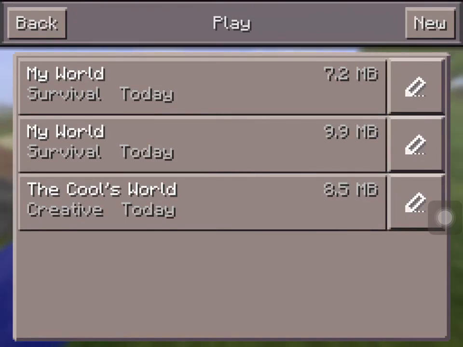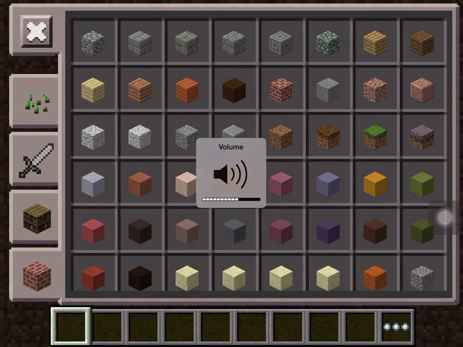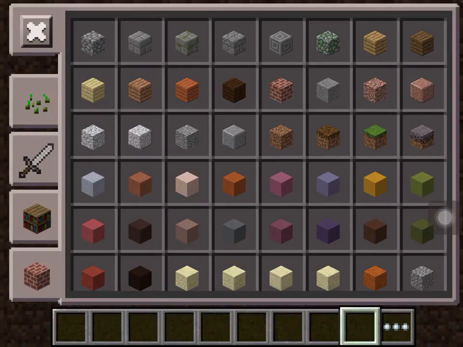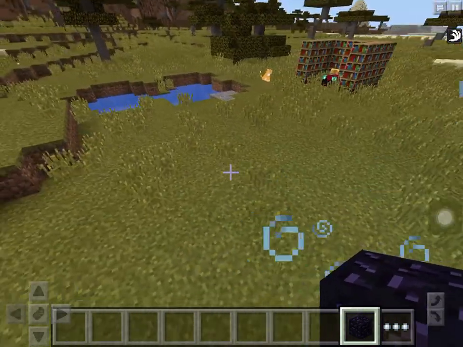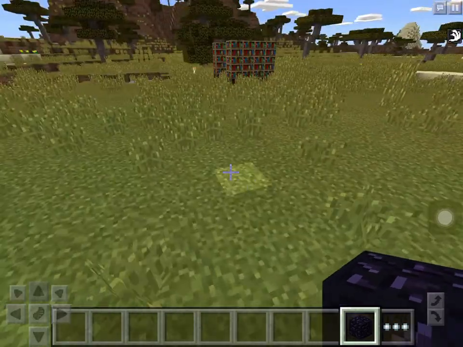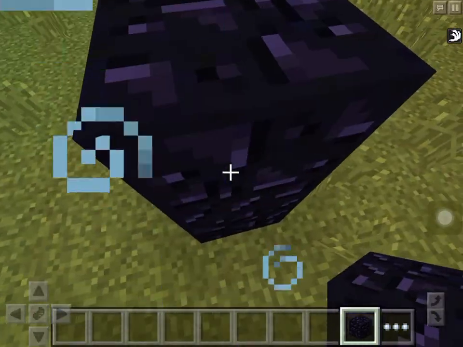So, I want to introduce you to the new features. Here are all the new features added to the game. Nether portal, like create any choice of a size just like this.